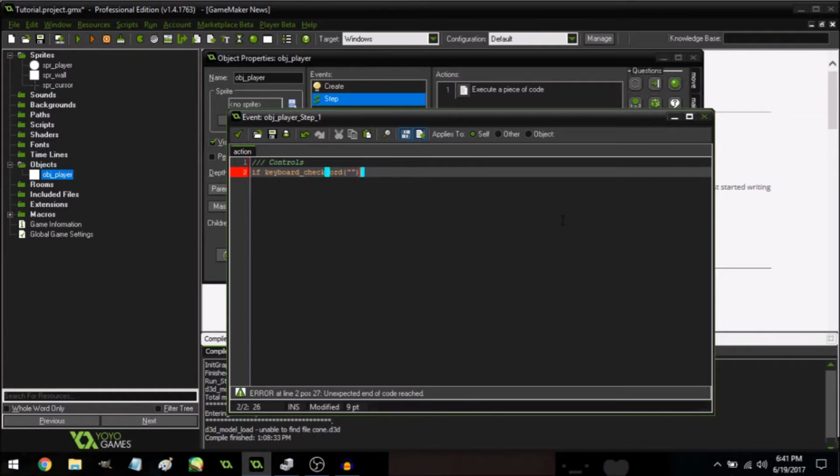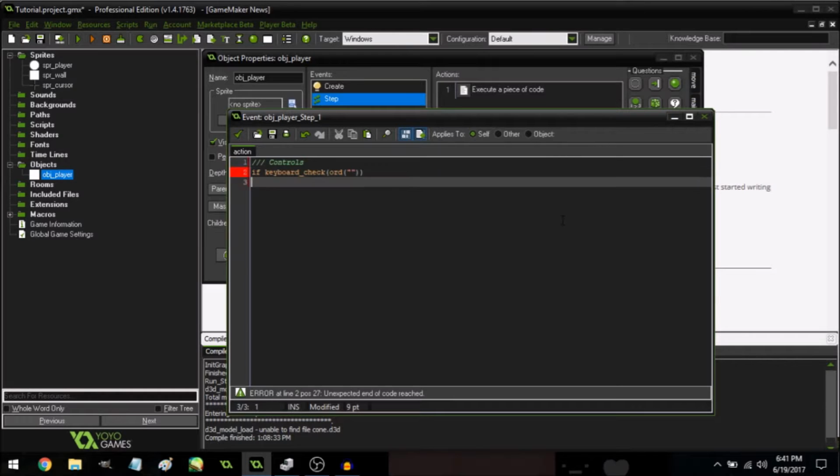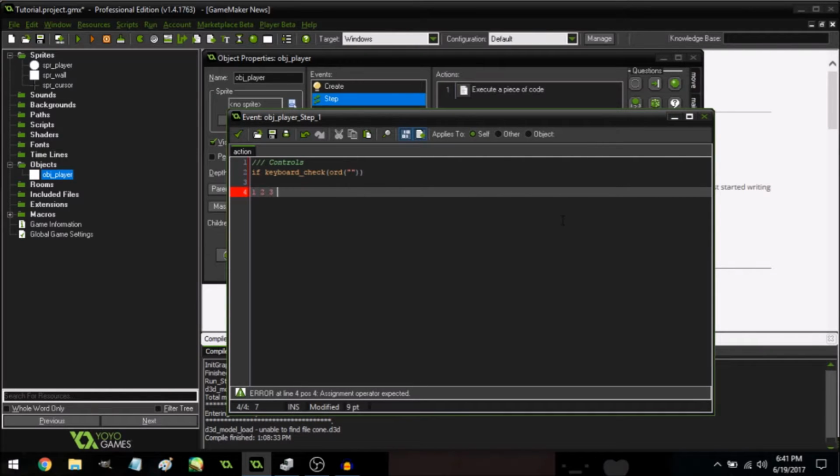Okay, so ORD, O-R-D, and then 2 parentheses. And within there, we're going to do a string. A string is basically not a number. So like 1, 2, 3, that's not a string, that's a real number. So for example, if we put 2 quotation marks around the word, or any word for that matter, 1, 2, 3, then that becomes text rather than actual numbers.